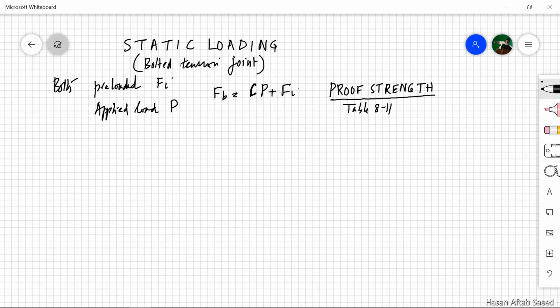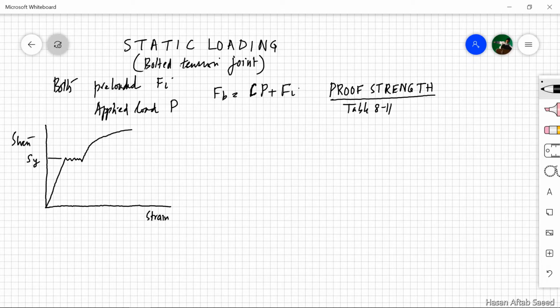Now, what this proof strength is, let's take a couple of minutes to see. I'm sure most of you are already familiar with the concept of proof strength, but those who are not will readily understand this. This is the strain axis, this is the stress axis. For any tensile test on a mild steel, you'll get this kind of figure, so it's impossible to miss the yield strength in this kind of material.